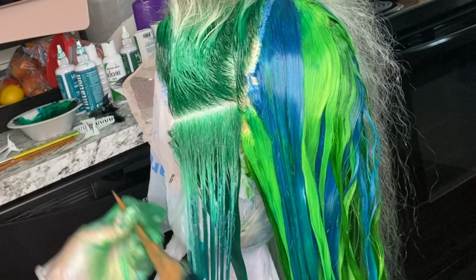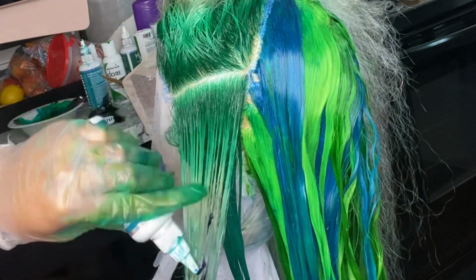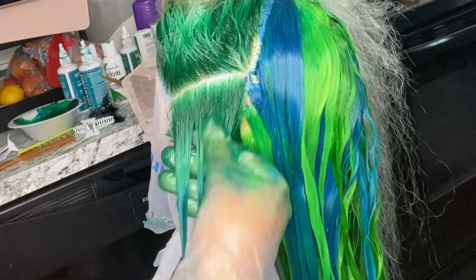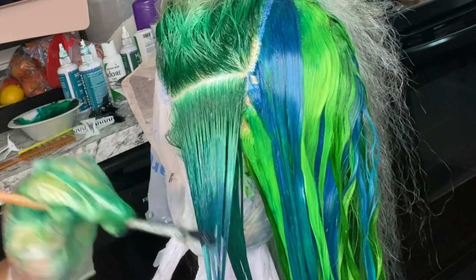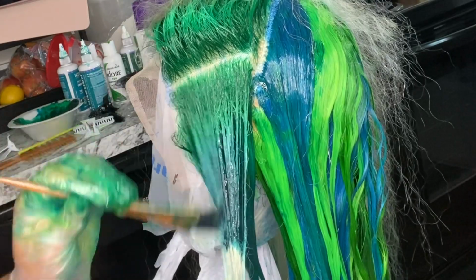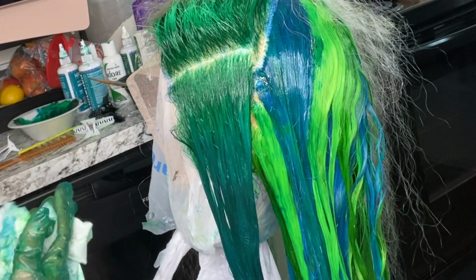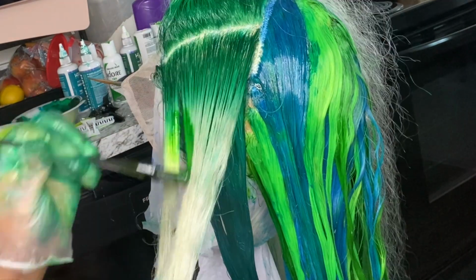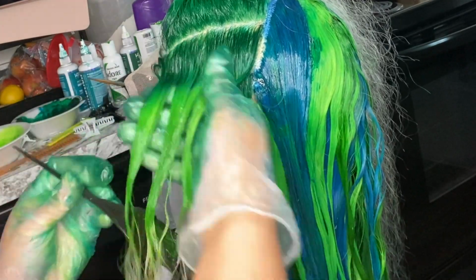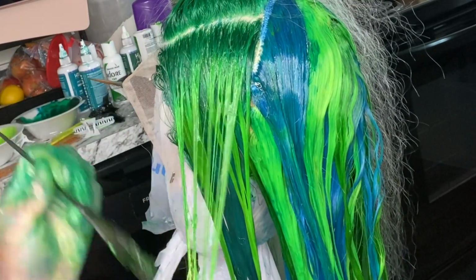So now that the roots are all done on the front, I go in with emerald and then that green that I just used on the roots, and I mix that together and I get this aquamarine bluish green type color. This is originally the color that I wanted the blue in the back to be, but you know, we already applied all of that, so I'm just gonna put that about 2 inches into the frontal. Then I'm doing a section of neon green and then a small section of that bluish green again. I do this on both sides.